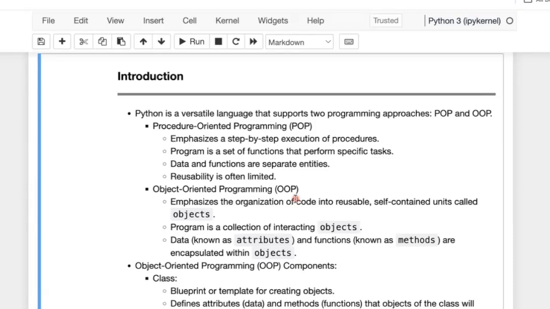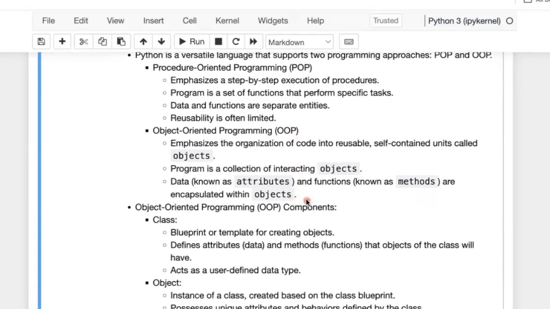When you're working with objects, you need to be familiar with two things: attributes and methods. Attributes are kind of like the data that we just talked about, and methods are like functions. And the nice thing is that since you create these objects yourself, you can really have this data and these functions work together. Or we also call them encapsulated within objects.